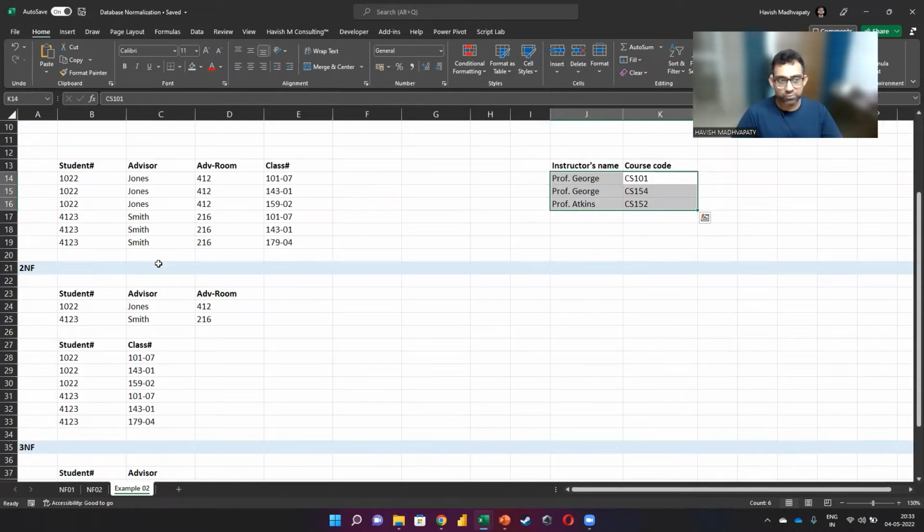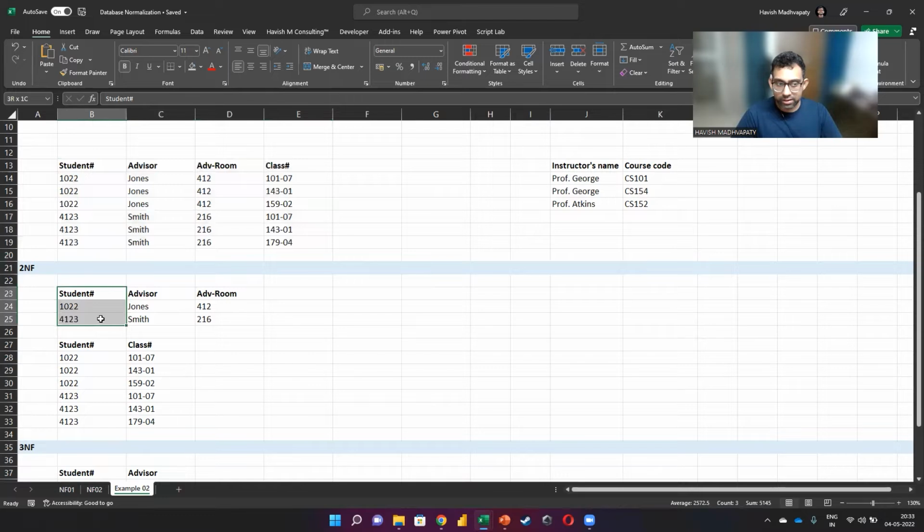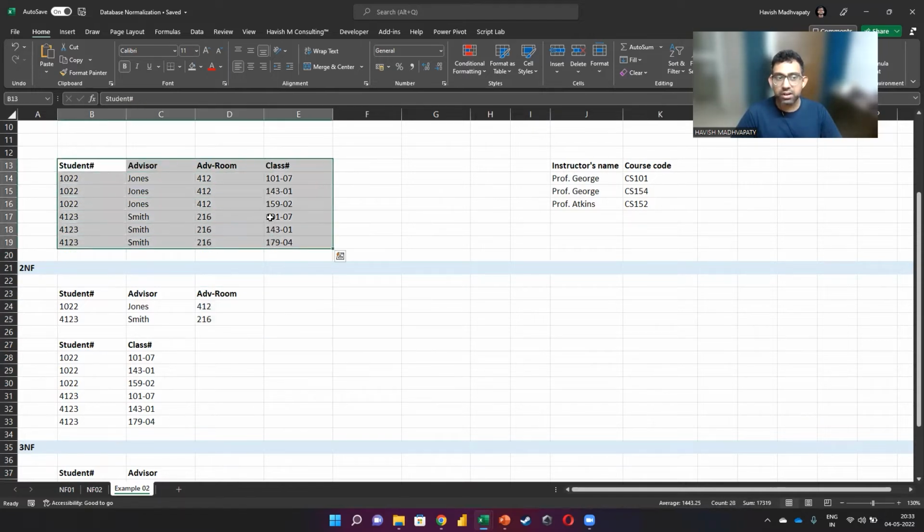At the second normal form, continuing with the previous example, this is a lot better than the previous one, but this also has its issues. If you notice, I have the student and the advisor room, which is fair enough. But then why have the classes been mentioned along with this? It doesn't make sense to have the normalized form where the classes dependency is in the same table. I don't want that to happen. That's why I want to break it into 2 separate tables.